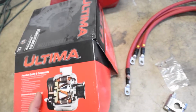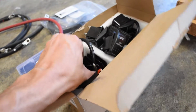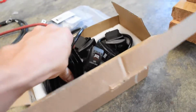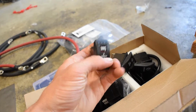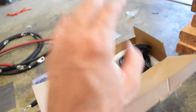Next up is a new used alternator. I got some pod lights over here as well. These are just some cheap little Amazon ones. I have all my switches here for the light bar. I'm going to be tapping into the winch solenoid so I can do up and down from inside the cab, compressor, spotlights, and then a winch power.